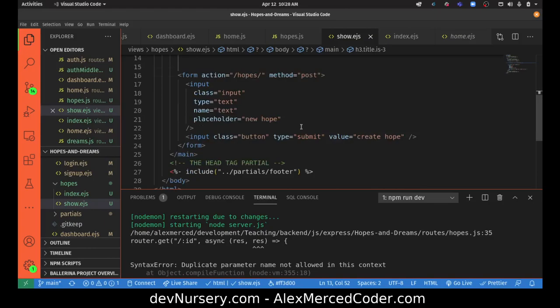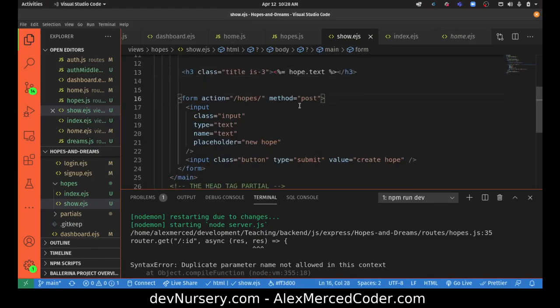But now I do want the form here to edit it. So what I want to do is make this a put. So I'm going to need to use method override. So we'll just say /hopes/, and then we pass in the ID.